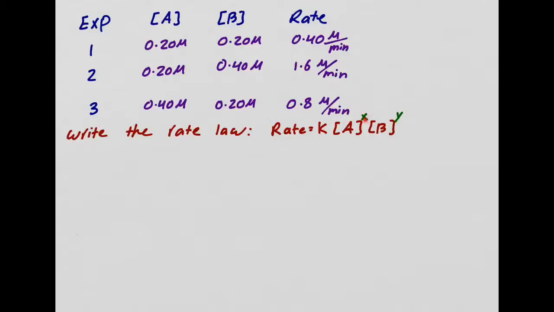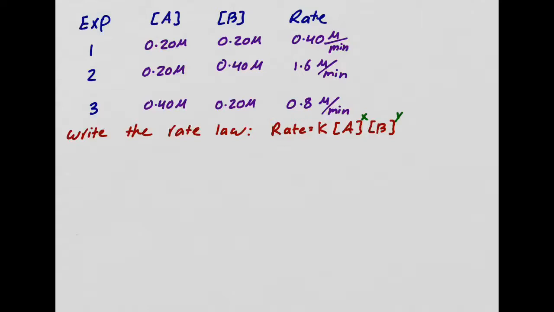And we said the orders, you can't just look at the reaction and figure out. You have to do experiments in order to figure out the orders. So far so good? Okay. Now, let's figure out the orders. So far I've taught you that you can look at it and reason it out. Let's do that again, and then I'm also going to show you how you would do it using math, which I'm not usually a big fan of. But let's do the way I've shown you so far.